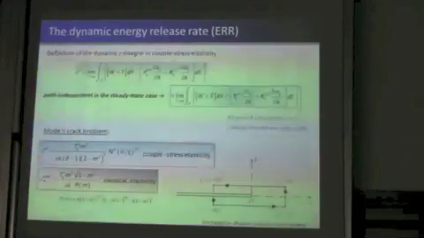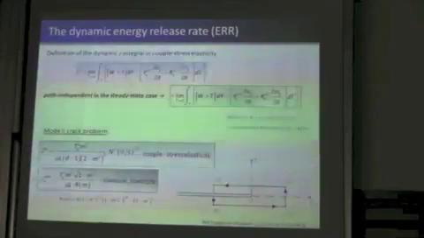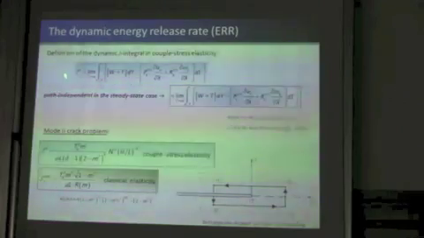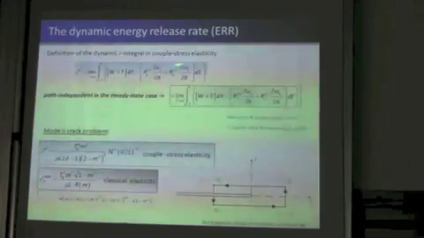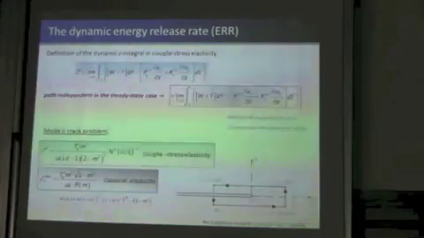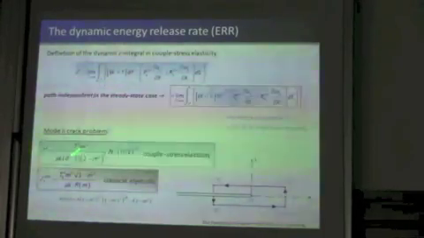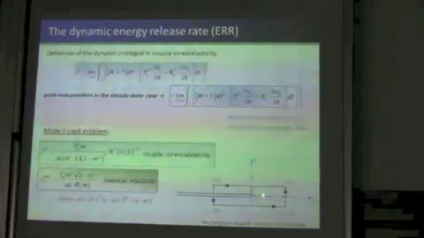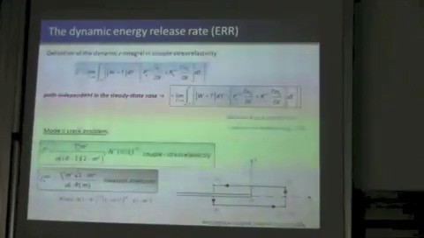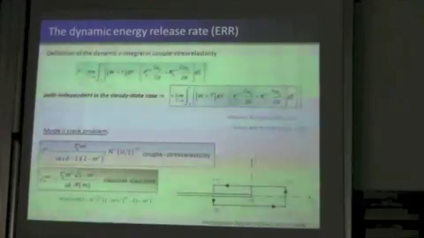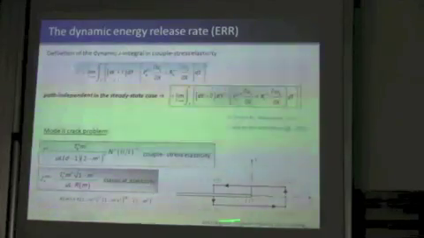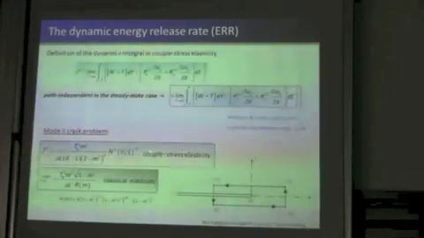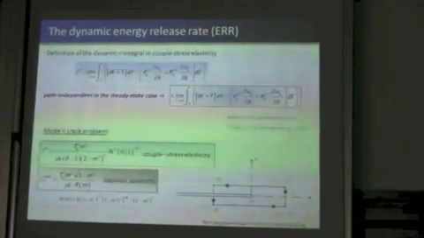So finally, we examine the energy release rate. The general expression, the J integral for the dynamic case, takes the following form, which is path independent only for the steady state considered here. We evaluate this integral by considering a rectangular shaped contour surrounding the crack tip. In this way, we can use only the asymptotic fields that we have analytically around the crack tip. And here we show the analytical expression for the J integral in coupled stress and the classical theory.